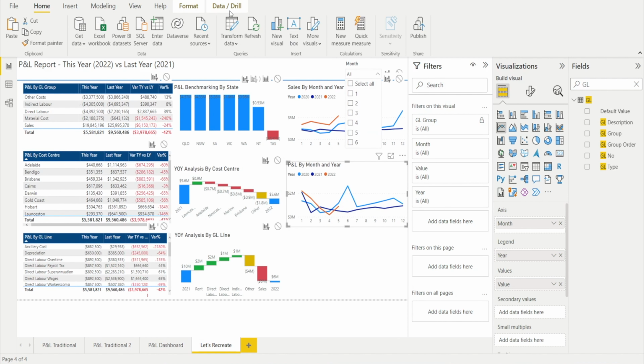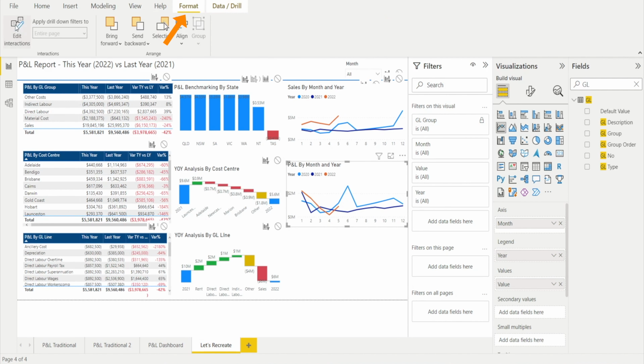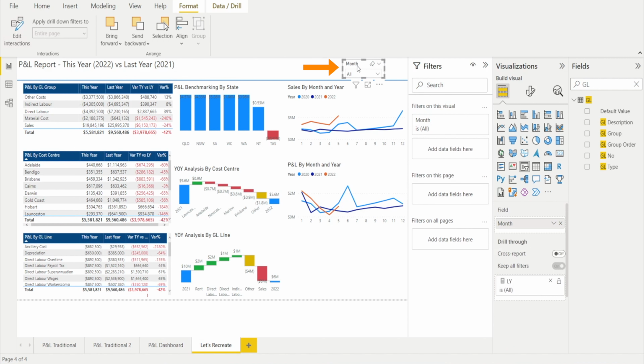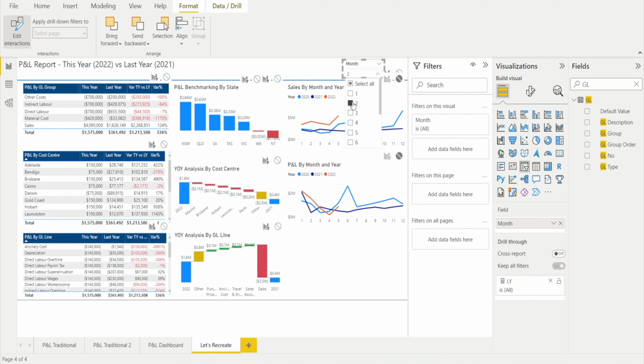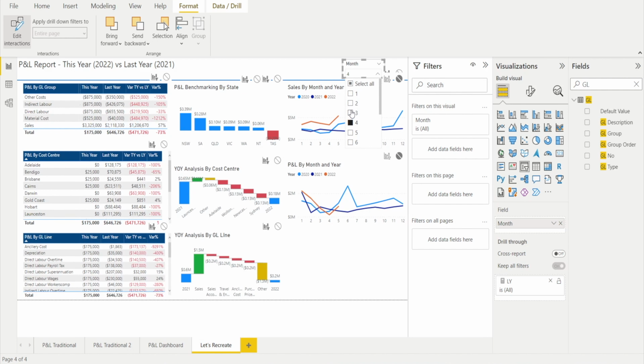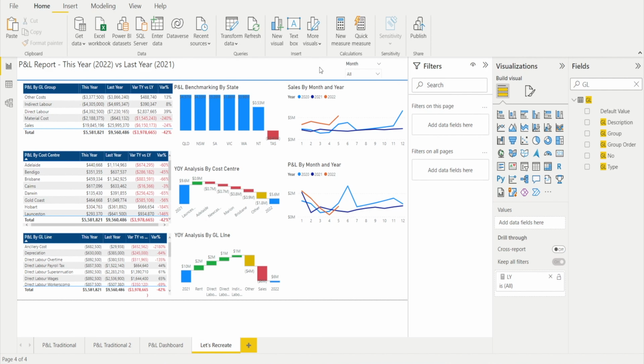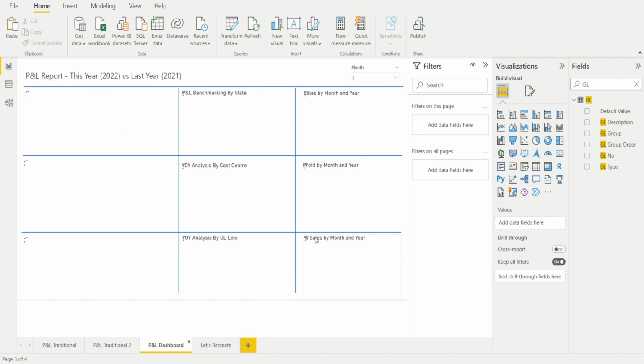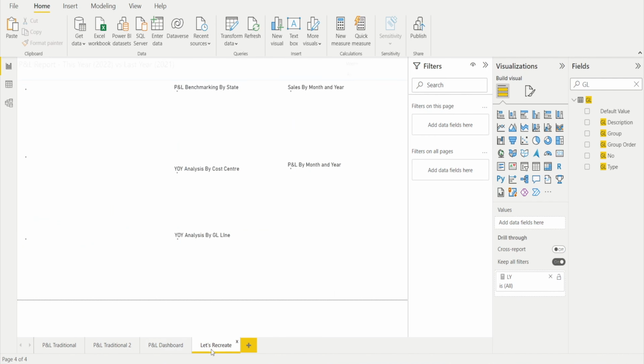We need to edit interaction, click the month, step 1, hit edit interaction, and then just turn off filtering. And then check. 1, 2. Wonderful.